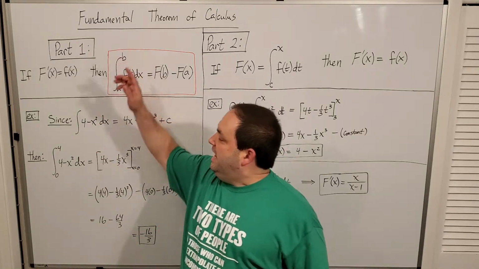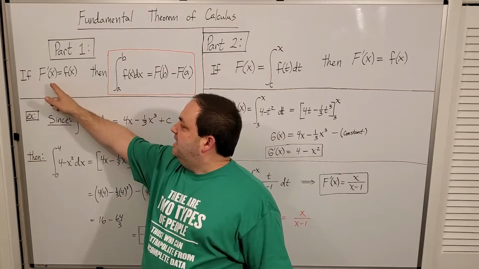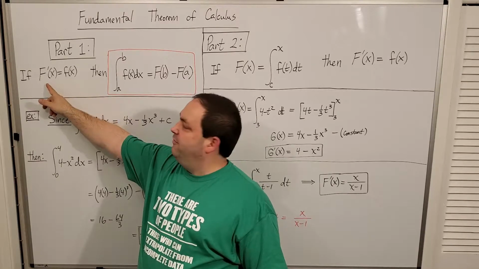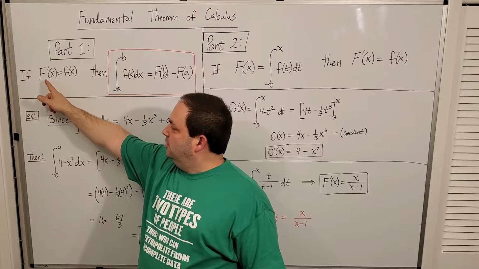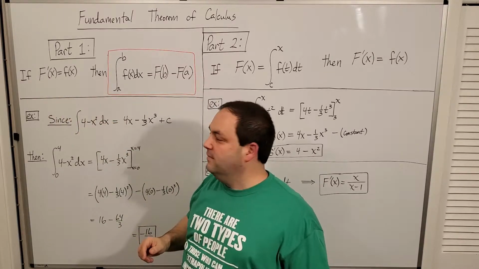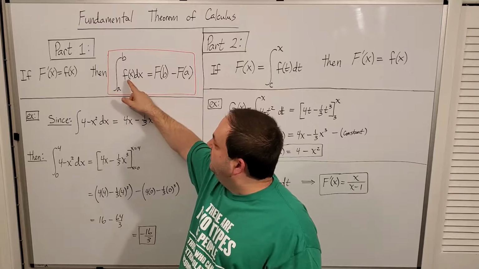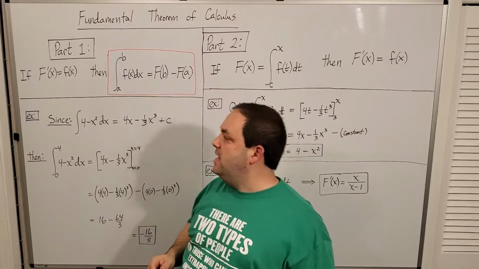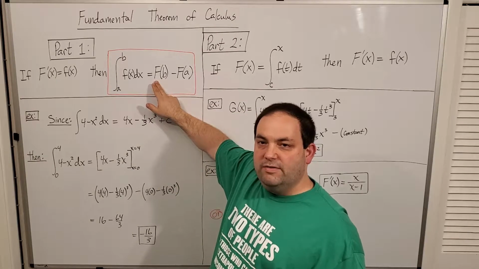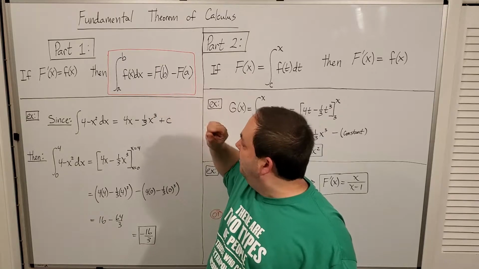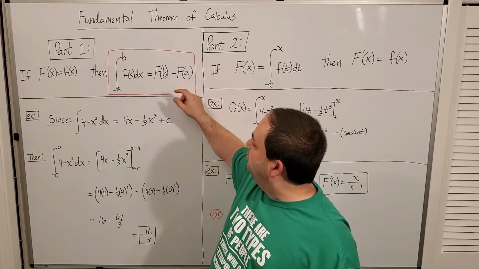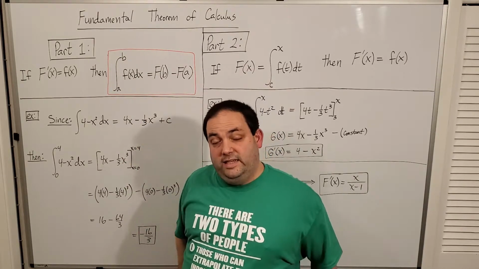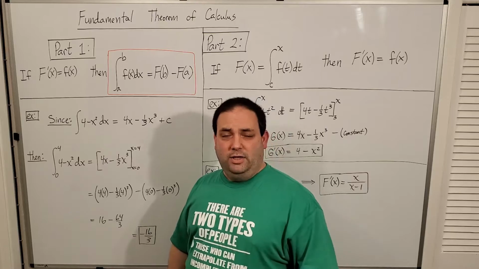Okay? So if something is an antiderivative, in other words, the antiderivative of little f is big F, according to this statement right here, because the derivative of big F is little f. So if I take the antiderivative of little f, but then also have these boundaries between a and b, then I find the antiderivative, the big F function, and then I plug in the b value, subtract, plugging in the a value.